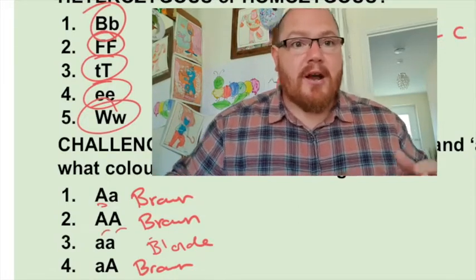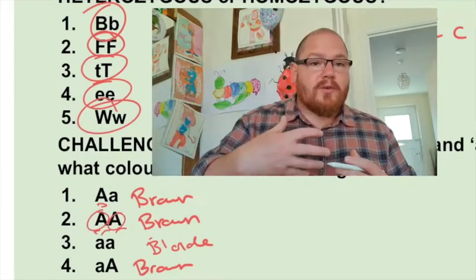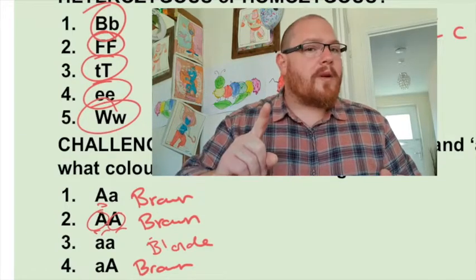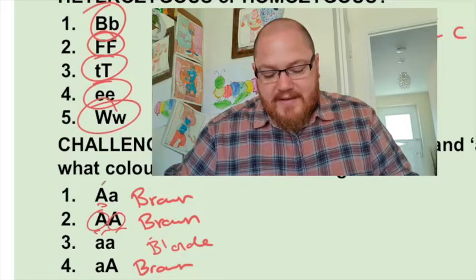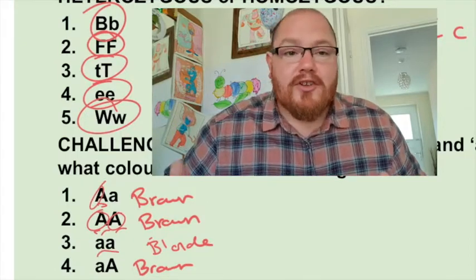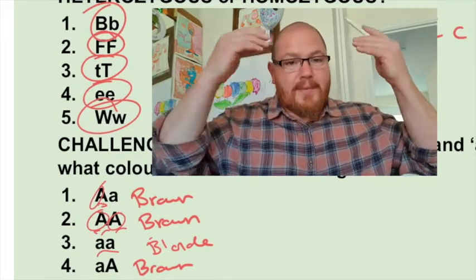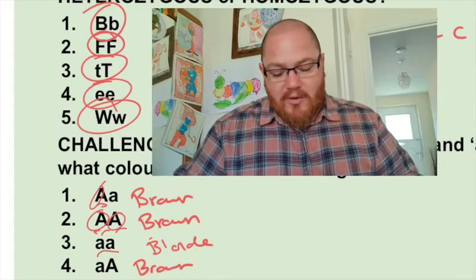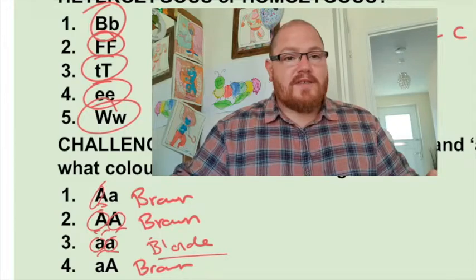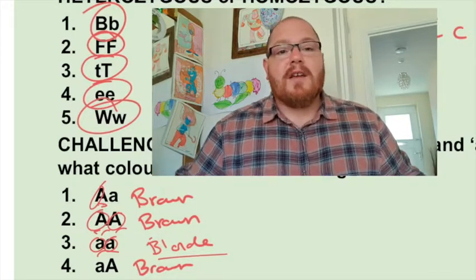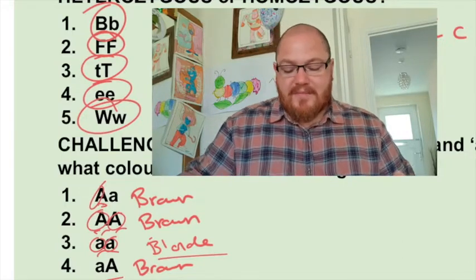It doesn't mean it's going to be browner. It just means that you can only use one of these genes. Even though you've got two, you use the dominant one, so you just have brown hair, exactly the same brown hair as this. In this case, I've got two lowercase, so I haven't got a dominant gene for brown. Therefore my phenotype, what's displayed, is going to be blonde because I've got two recessive. I must use one of the lowercase ones, which is blonde hair. And this one's going to be brown hair because I've got that capital A.